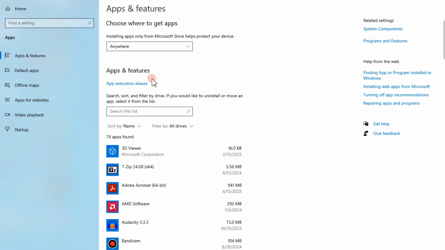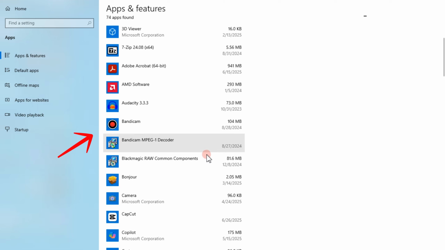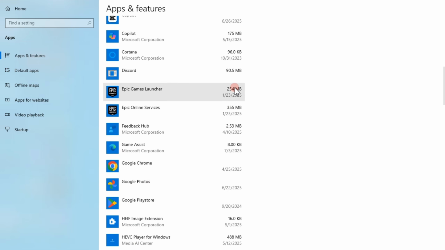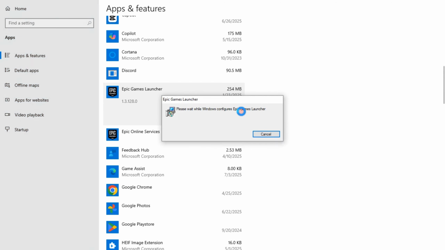And as you can see below here, you can see this apps and features. In order for you to uninstall an application on Windows 11, you just have to select or click that specific application. And then you will see this uninstall button right here. All you have to do is tap on uninstall. You will have to wait for a couple of seconds or a minute, depends. But once done, you will no longer see that application here under apps and features.